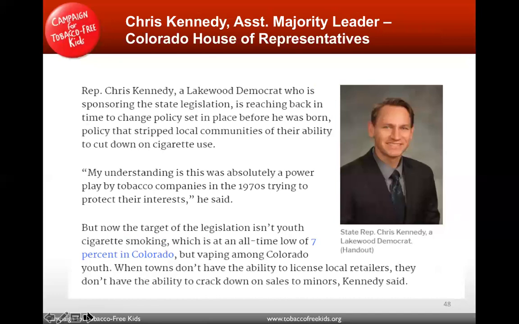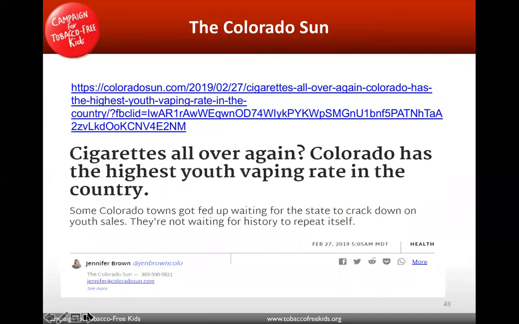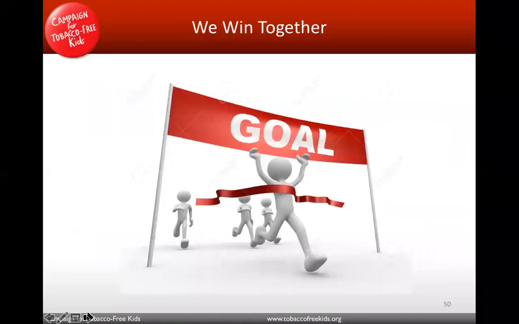Next slide. I'm just including this in the slide. I won't go over a lot of this. This is only just a link to some of the coverage that happened on this issue across the state, where they talk about Colorado towns getting fed up waiting for the state. Great coverage, great story that gives a really nice overview of the complexity of this issue and what we were doing at the state capitol and what was happening at the local level. So I wanted to include that for reference. Next slide. These are quick slides.